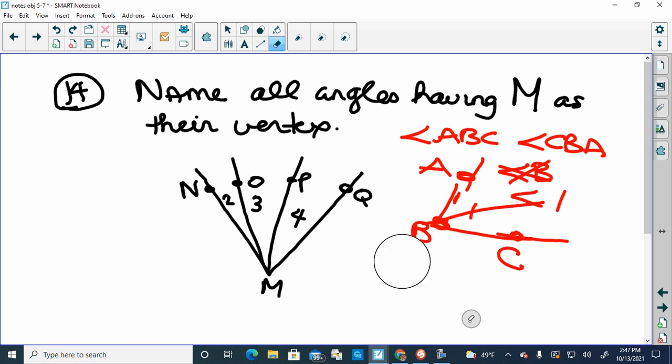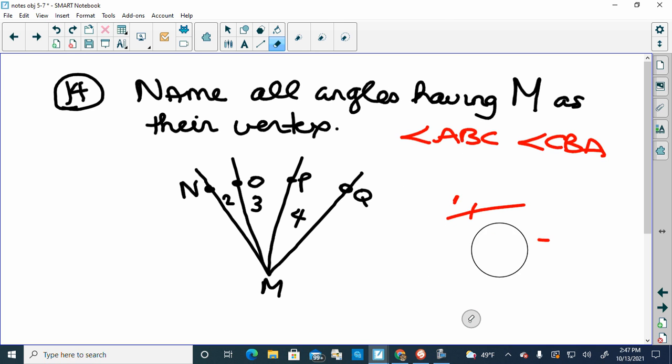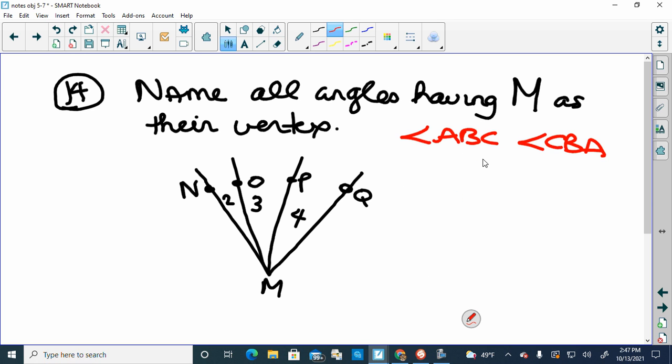So on this one, and we're just going to write it how they have their answers so we stay consistent with how the answers are going to be read, they want us to name all the angles. We don't have to list them more than one way. We just need to list them one way to look at it, okay? So when they're listing the single angles, the ones that are by themselves, the way that they list them as an answer is by the number, okay? So this is 2, 3, and 4. So we have angles 2, angles 3, and angles 4.